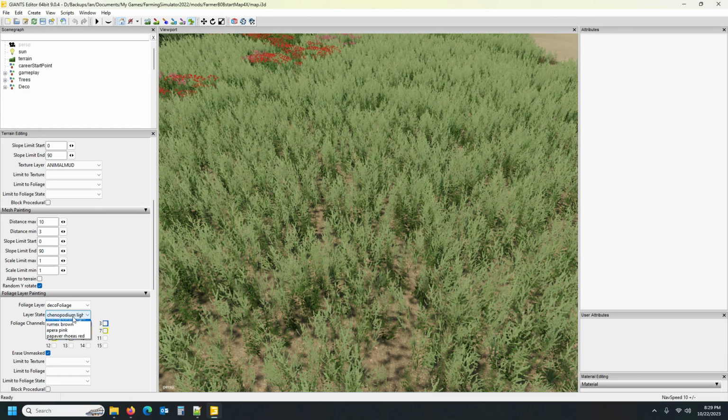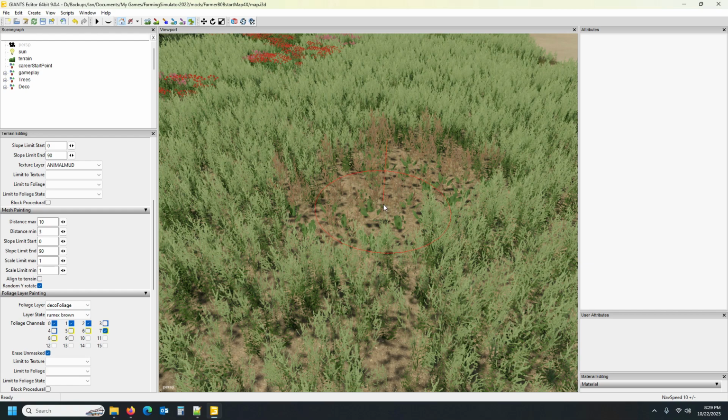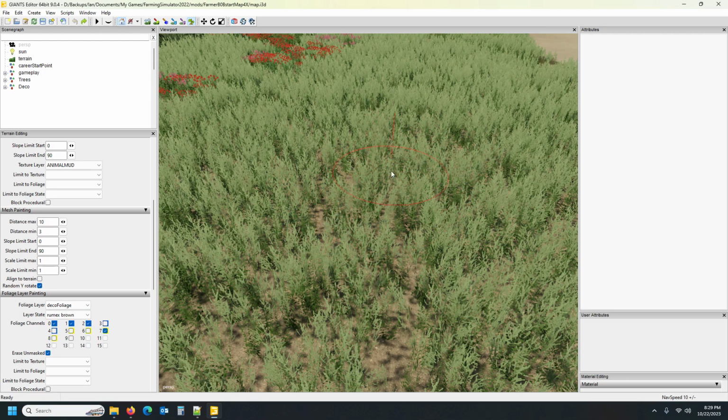It's a Chenopodium light or whatever. Apera pink, remix brown. And that's the only thing, is we don't have the white. The remix brown is nice. It's that little pinkish, funny looking colorish thing.